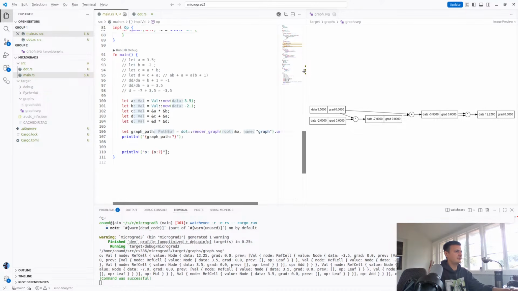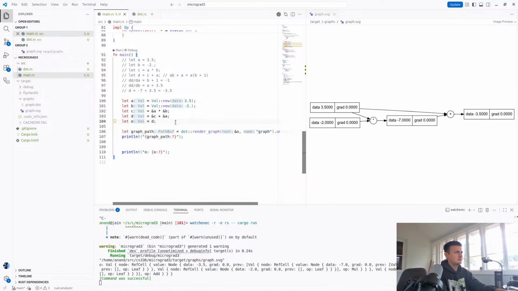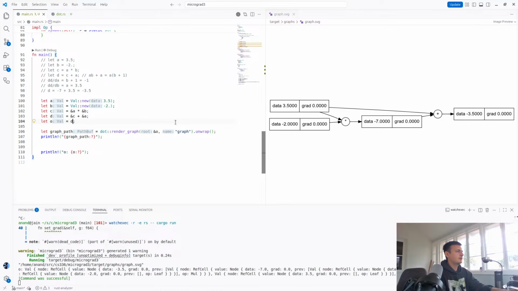And so one thing if I wanted to do, let's just go back to this. Okay, so this is our simpler thing. And so what I want to say is let o.setGrad of 1.0.